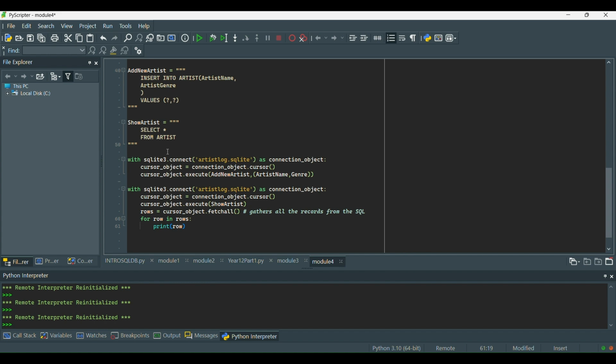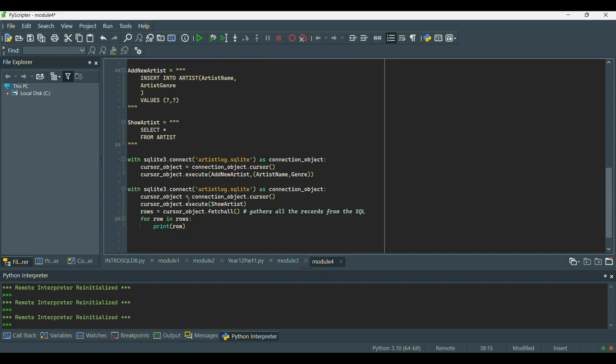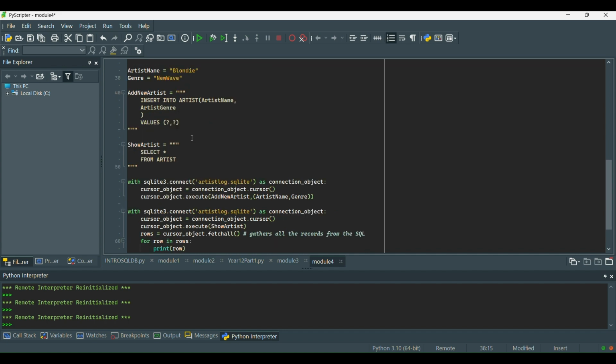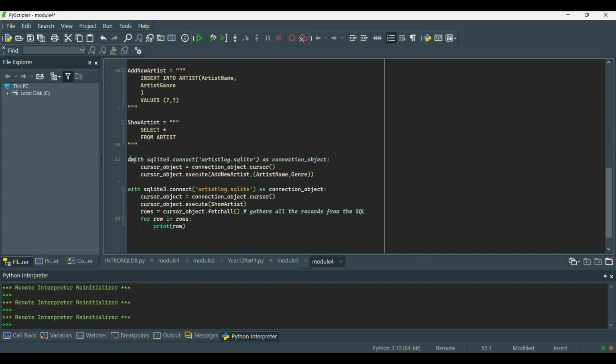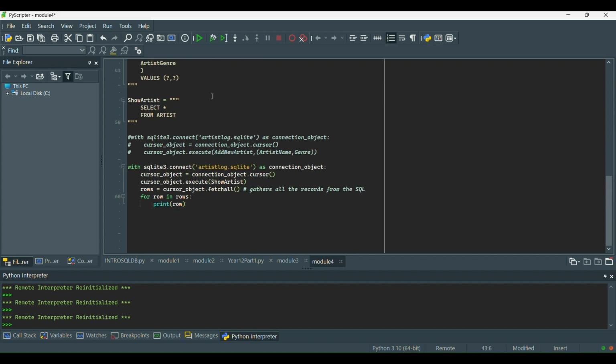Now, what I'm going to do just for a minute here is run this again, but you'll notice there'll be multiple artists of the same name now because I've not removed any of this. I could comment it out, but in fact, I will. I'm going to comment that out because I don't want to add another artist. Don't worry about that. That will not run. Okay. I don't really need to worry about this anymore. So let's run that and see if it works.